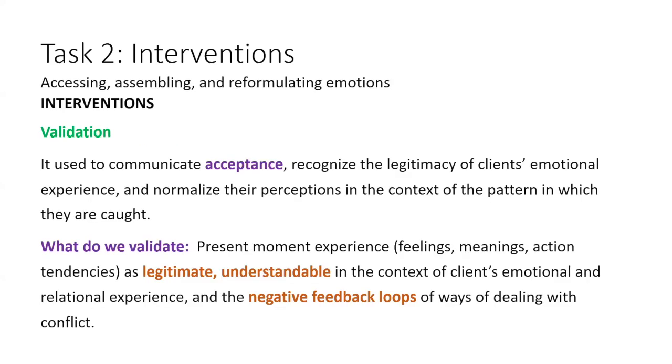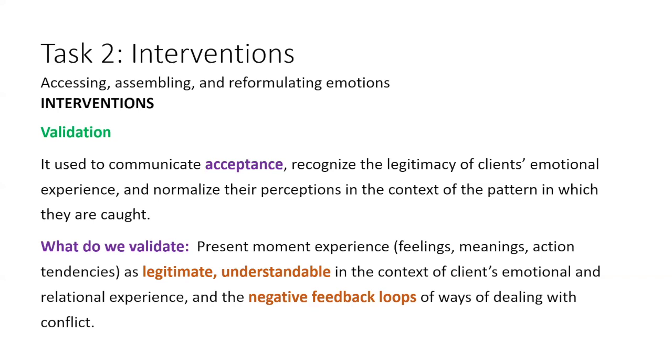Okay. The next intervention is validation. In validation, one of the important things we do is communicate acceptance. We communicate acceptance and legitimacy of the client's experience. That means it's valid for you. We don't need to adjust your experience. We don't need to fix it. We don't need to minimize it. We don't need to add to it or take away from it. We can accept it just the way it is.